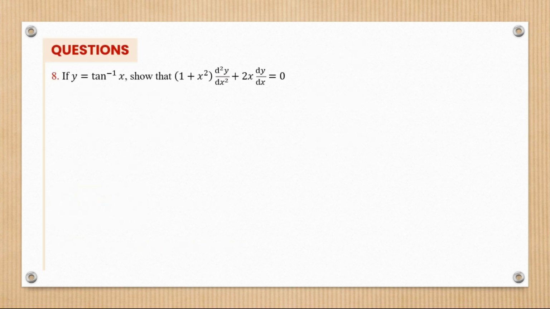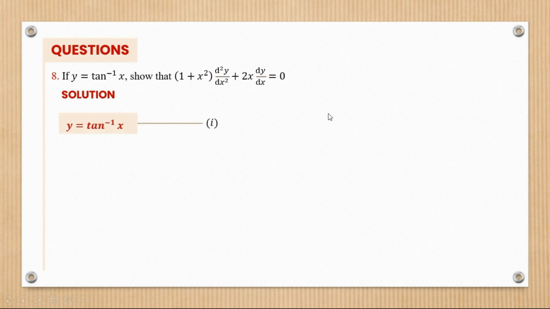Alright, so moving on to the next question, we're being told if y is equal to tan inverse of x, show that (1 plus x squared) d squared y over dx squared plus 2x dy/dx shall actually be equal to 0. Now this is a different kind of example. As you can see, unlike the former examples, in this case we don't need to preserve the y value. So that actually means that we should just differentiate as it goes. But you can also notice that we need to also find the second derivative.